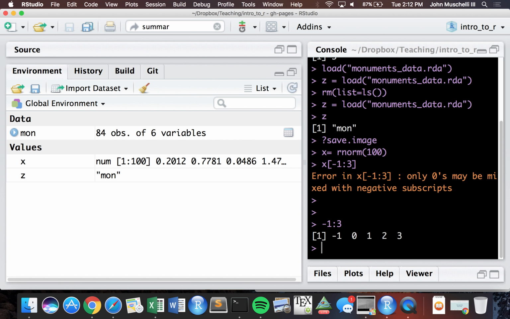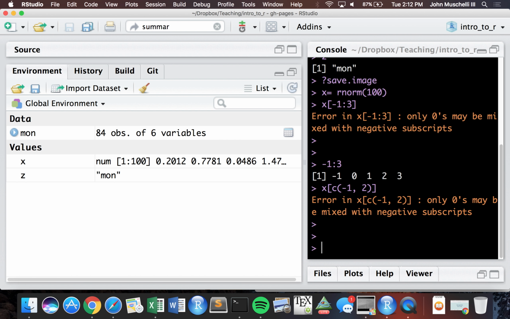So it says you can either have negatives and up to 0, only those, or positive things. You can't mix and match. That's the error you're going to get. It's saying you have positives and negatives in there. I don't know what you're trying to do. It doesn't make sense to me, by the way it's set up.